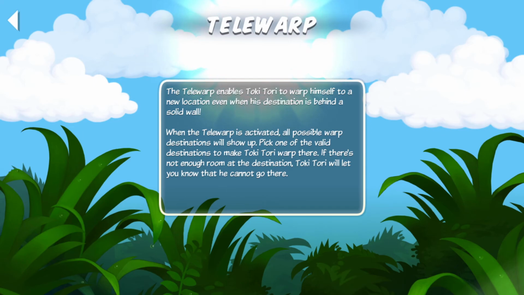The telewarp enables Tori to warp himself to a new location, even when his destination is behind a solid wall. When the telewarp is activated, all possible warp destinations will show up. Pick one of the valid destinations.